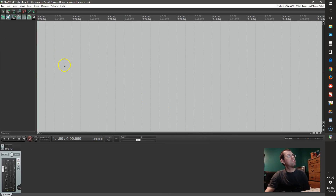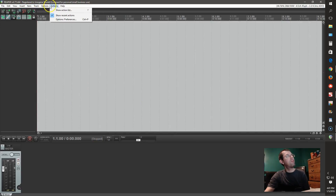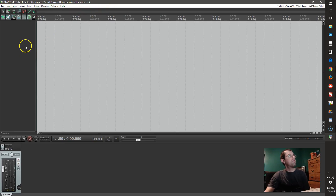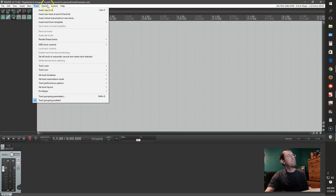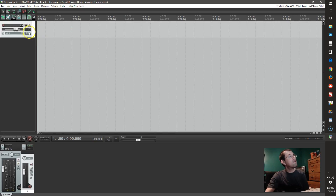Some people like to use the keyboard, some people like to use the menus up here to select things. I tend to just use right-clicks. I'll right-click and do Insert New Track, then I'll basically choose Mic 2, because that's what the guitar is plugged into. So I'm using Mic 2.